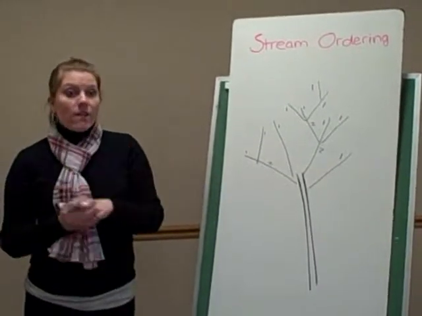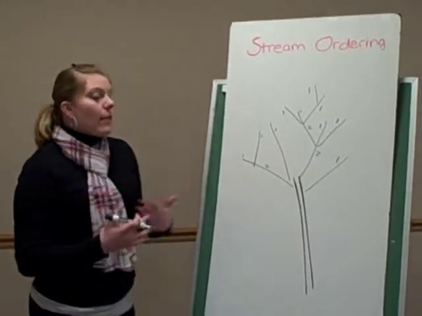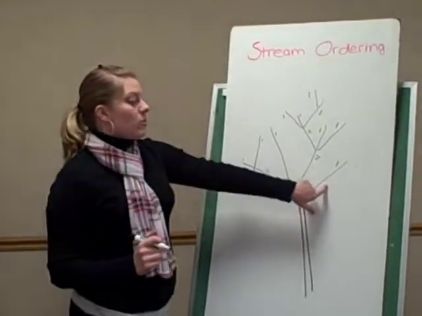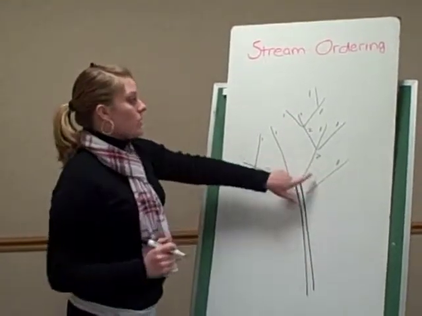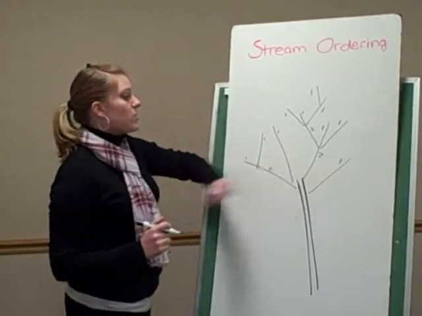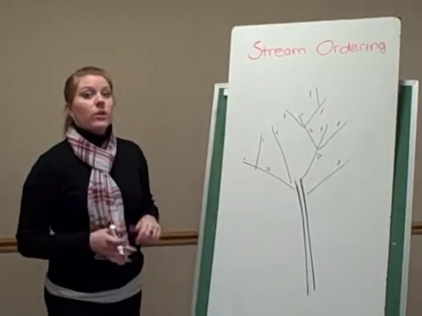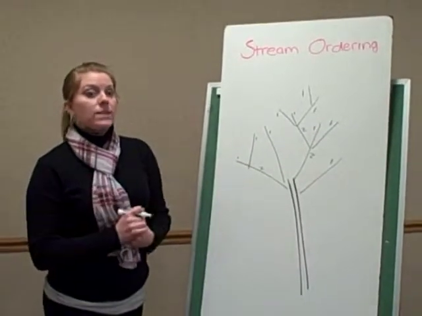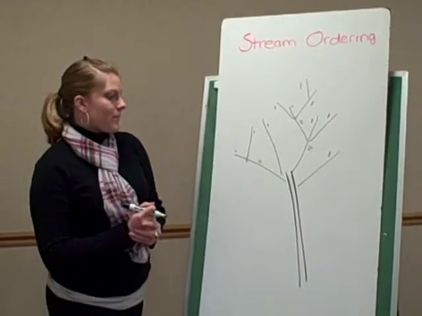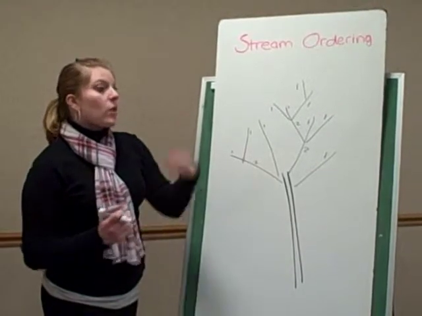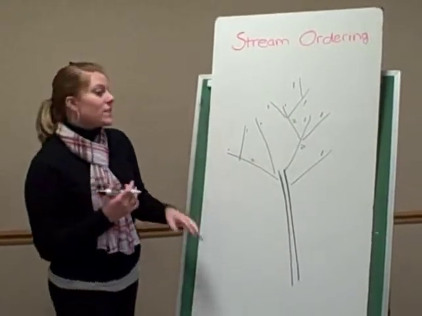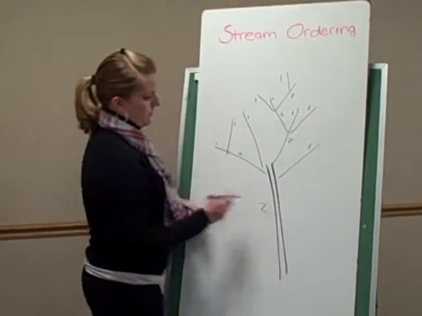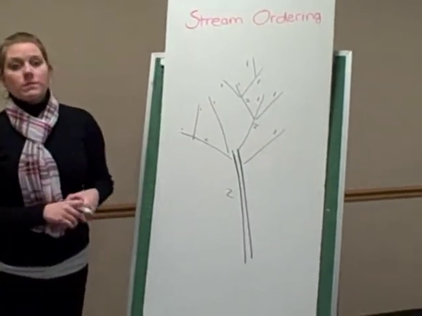Okay, see all eyes on me? We're going to move on. Now we run into an issue. This is our main stream. However, we have a tributary of a 1 coming into it, a tributary of a 2 coming into it, another tributary of a 1, and another tributary of a 2. So how do we label our main stream? Any ideas? Correct. It's going to take the place of the highest stream order. So this stream would then be labeled a 2. That's how we order our streams.